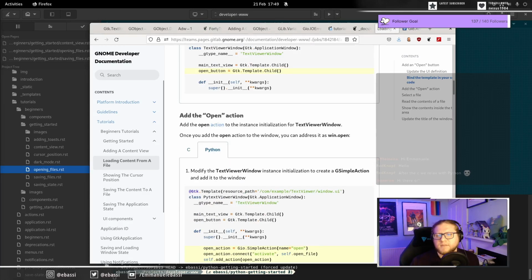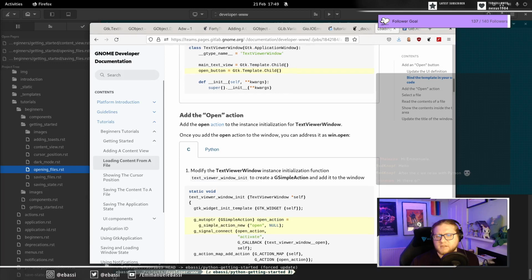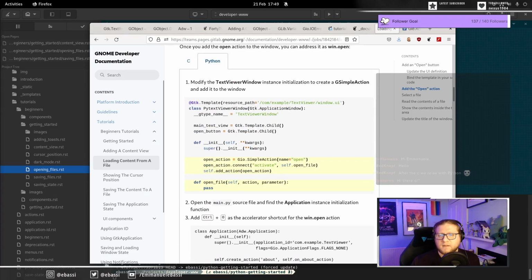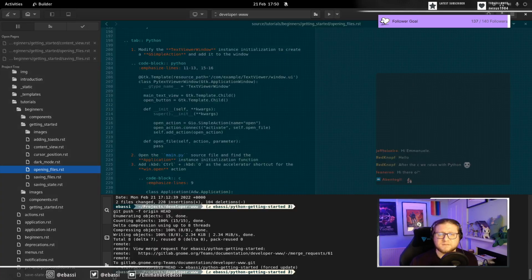So maybe we need to change the name. Like in this case, it's called TextViewer window open. Oh, we need to fix this. TextViewer window open file. Yeah, maybe we need to fix a bunch of stuff there as well.